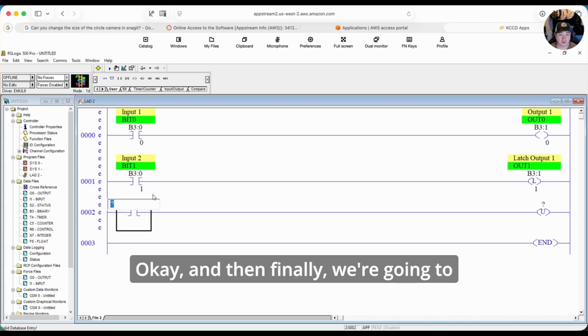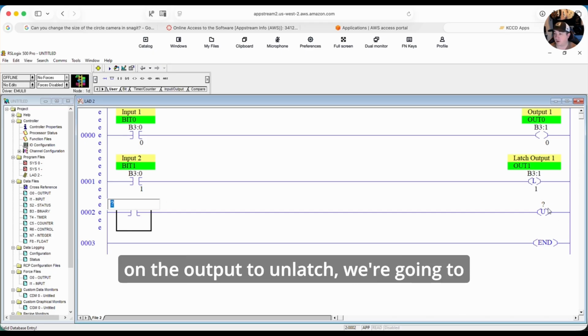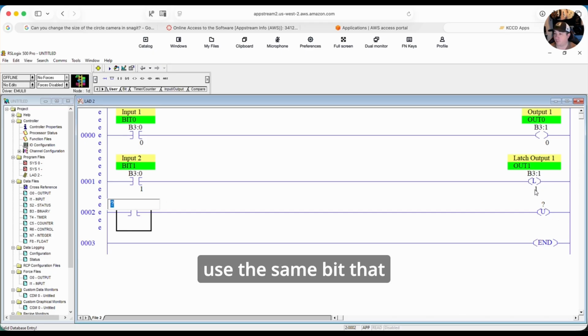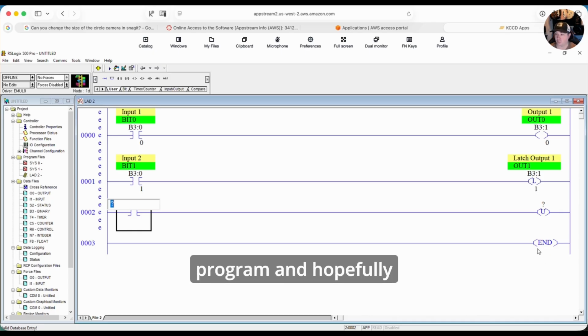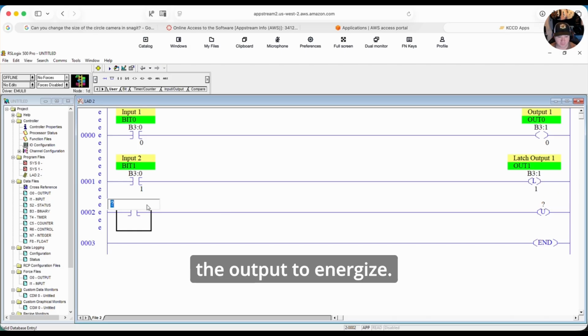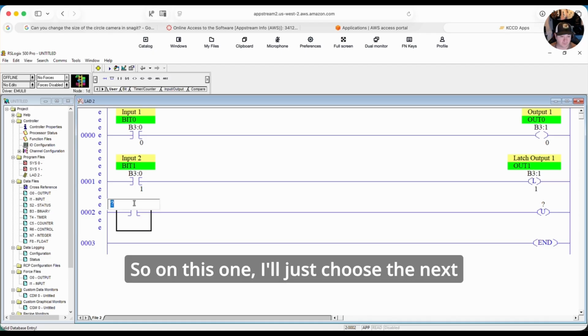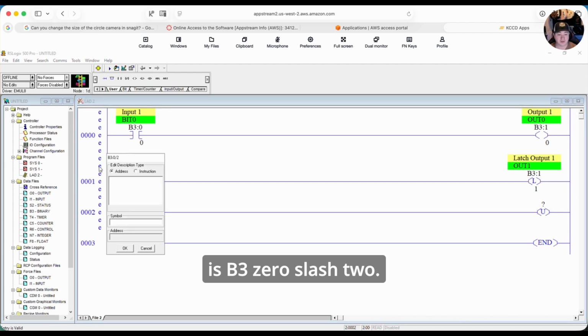Okay, and then finally, we're going to use a different input bit for the next rung, but on the output to unlatch, we're going to use the same bit that we used for the output to latch, and I'll show you why once we download the program, and hopefully you'll see how this functions and how it differs from the output to energize. So on this one, I'll just choose the next available word, which is B3:0/2.